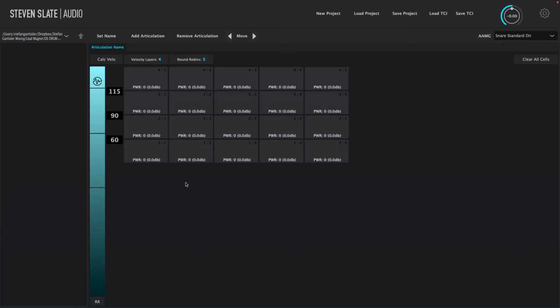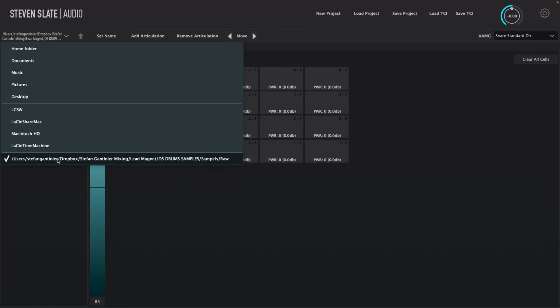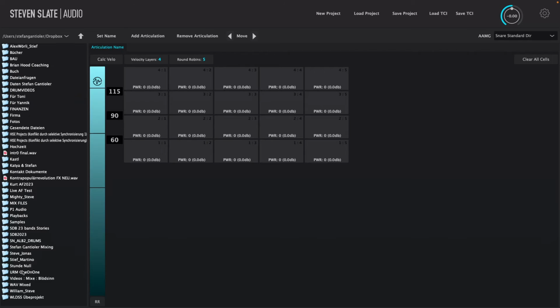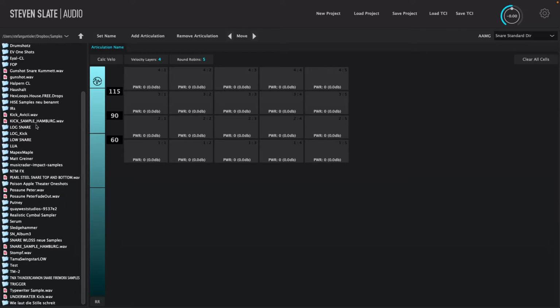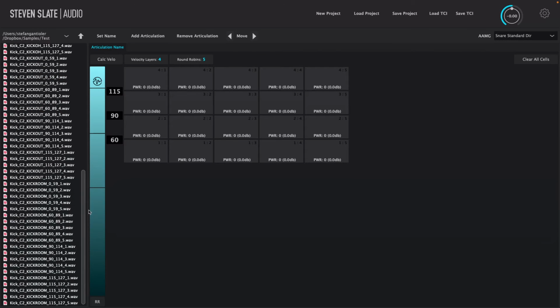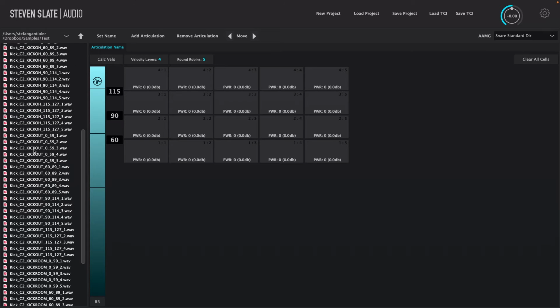Just a little note, you could also use calculate velocities, but I have found that this function does not work so good that I always opt to determine my own velocity changes. Let's head to the directory where you exported your samples. So here we have the list of all the samples, and if you click on them, they also play.